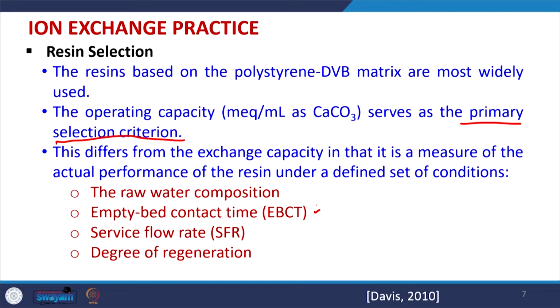It is possible that we select a matrix, then we perform some lab scale operations, and from these we get the raw water composition that we are treating and the actual treated water composition which is coming out. There is another parameter which is called empty bed contact time. It is similar to what we defined earlier for the adsorption bed. So, this is the same. Then the service flow rate, that is another parameter, we will learn regarding this. Then what is the degree of regeneration which is possible using the regenerating chemical. So, these parameters we have to cross check in the lab, and depending upon those known things we can design the actual ion exchange bed, etcetera. So, we have to perform some preliminary testing for the actual water that has to be treated.